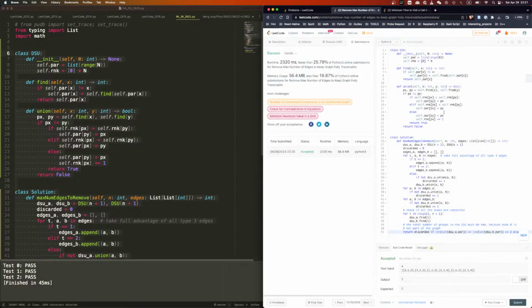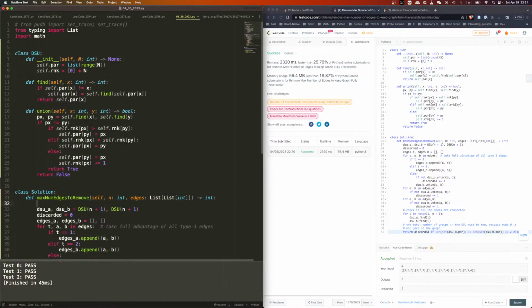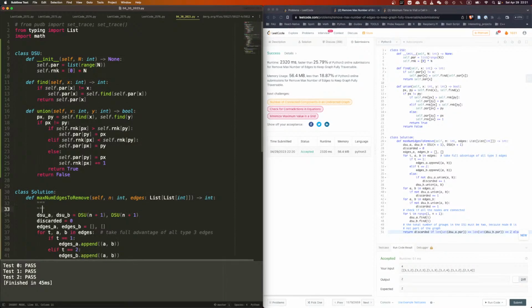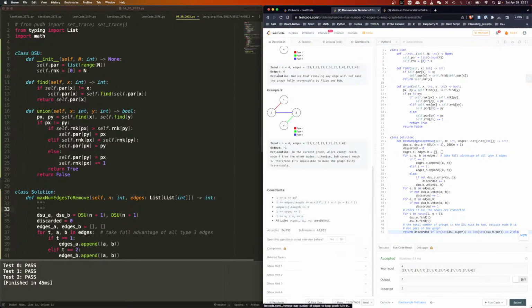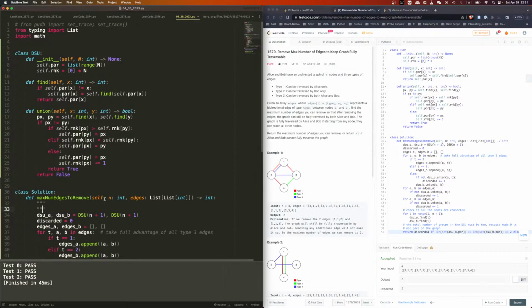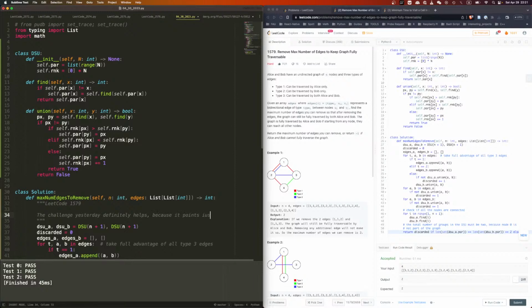All right. I guess. Yeah, I mean, that helps, right? The challenge from yesterday definitely helped this tremendously, because it points us in the right direction on solving this problem.